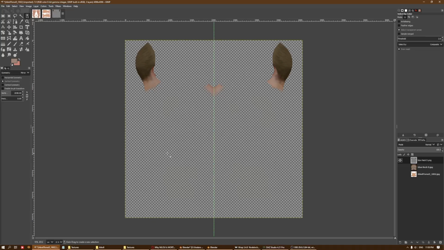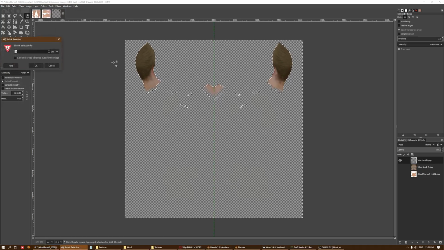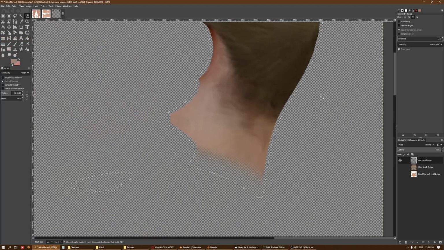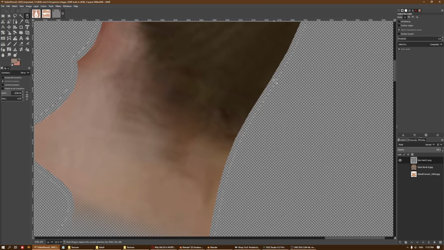So next is I will actually take this color, select by color tool, and then select this item, select the blank area, right? And after that, what I'll do is I will go to the select menu and shrink the selection by 10 pixels. Okay, so what this does is that it'll actually give a little bit of a gap down here. You can see this is the color, and shrink by 10 pixels here.